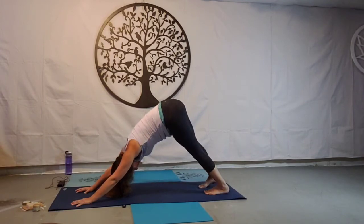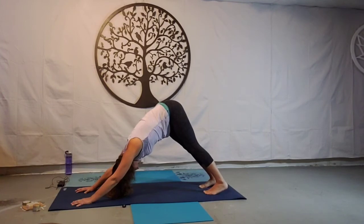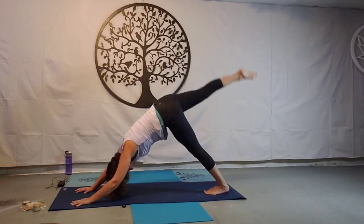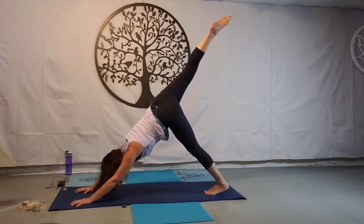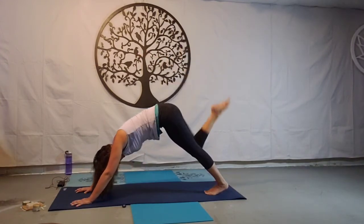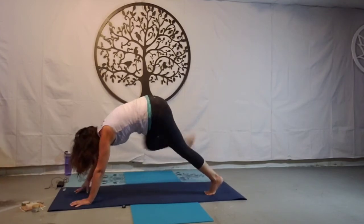and feeling that stretch in the shoulders. Coming back to resting dog. Inhale as we take the left leg up, three-legged dog. In that micro bend in that right knee. Inhale the knee towards the nose and step up between the hands.